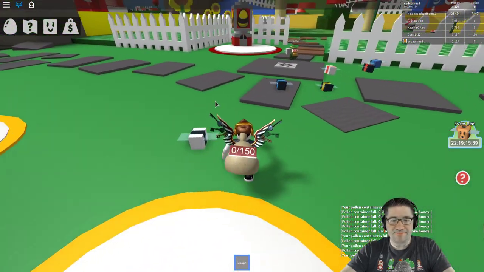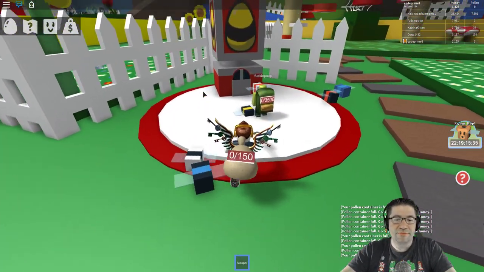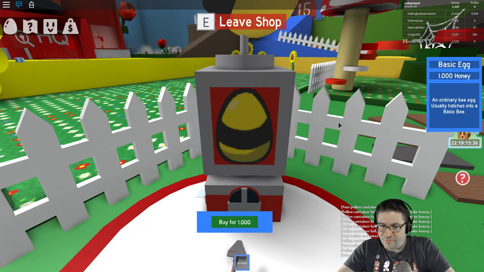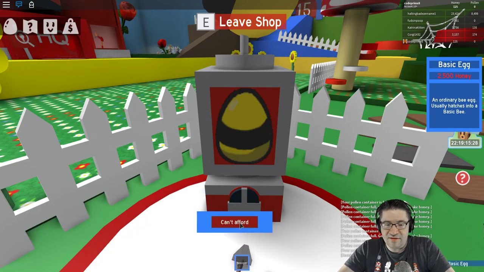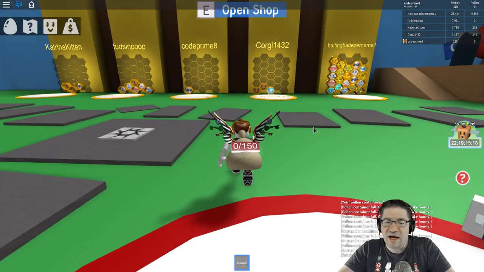Good job, buddy. I'm gonna call him Bomber. Come on, Bomber. Alright, E, open the shop. Basic egg. Let's buy for 1,000. Oh, what? It takes 2,500. I thought it was 1,000. Oh, wait. I got it. Okay.